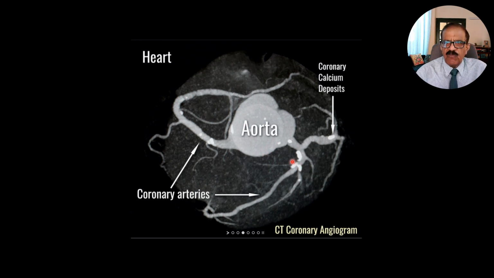And one thing which we see on CT angiography is the presence of calcium. These plaques are calcium. Normal arteries should have no calcium, but if you have these calcium plaques, they would indicate the presence of atherosclerosis with calcification. And of course, this patient would need a proper angiography if you have calcium plaques.